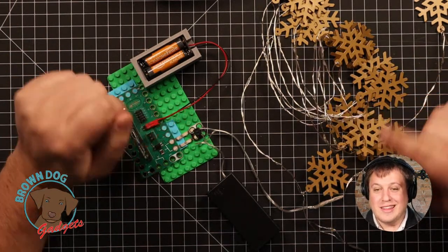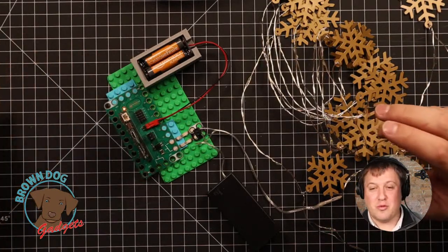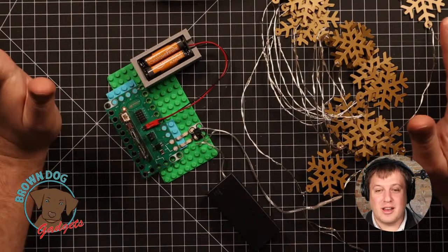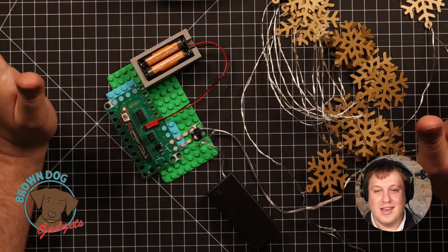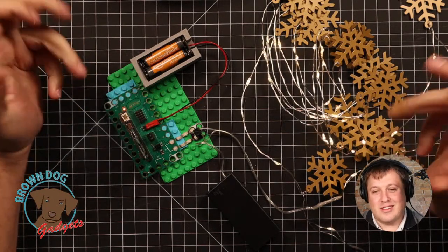However, let's say you want to do something more fun with a micro:bit or an Arduino, but we're going to stick with micro:bit because we have a micro:bit here. What if you want to actually control them smartly? Or at least somewhat smartly, because you're not going to wire up a ton of NeoPixels. I guess you just get a string of them.